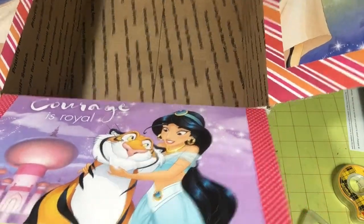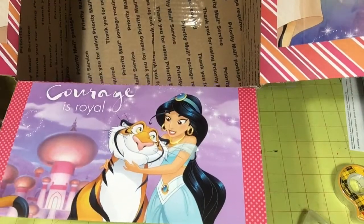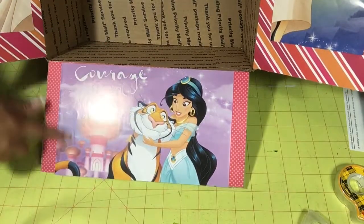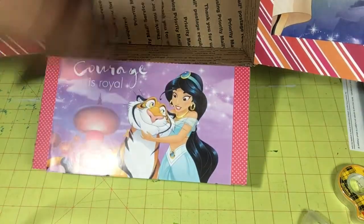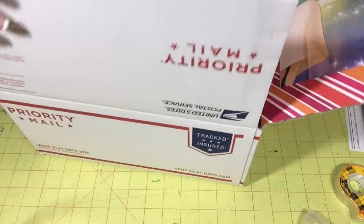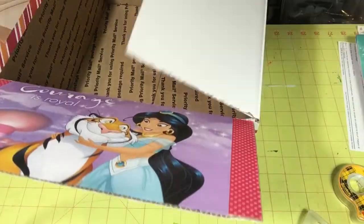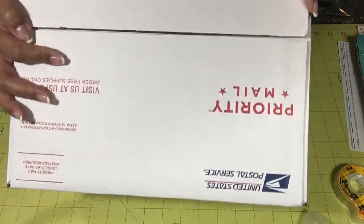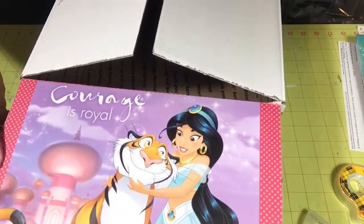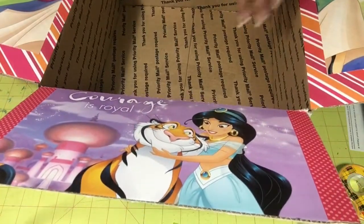I used the color box paper, if you can see right there, and then I just took the calendar images that I wanted and covered it on top of that flap. So I'm only covering the flap because when you open the box, well, I didn't look at what I was doing. Oh boy. So it's upside down. This is the box. And I covered the flaps on the box, and that is what I came up with.